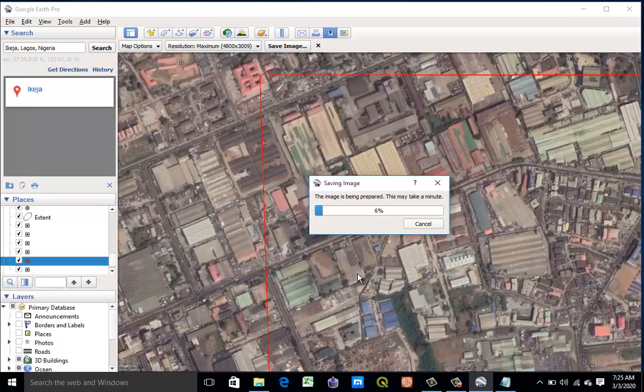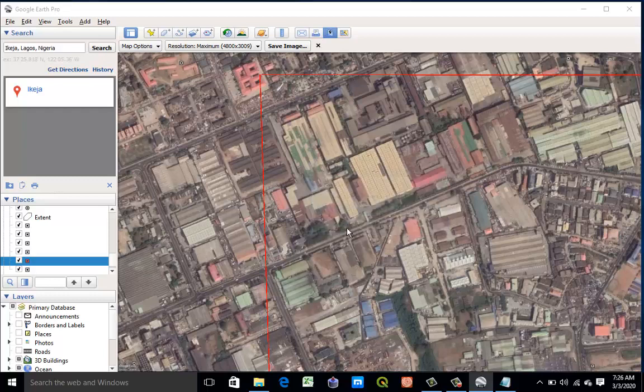So I'll just save that, and you can see the software is processing that. So we have the image captured.